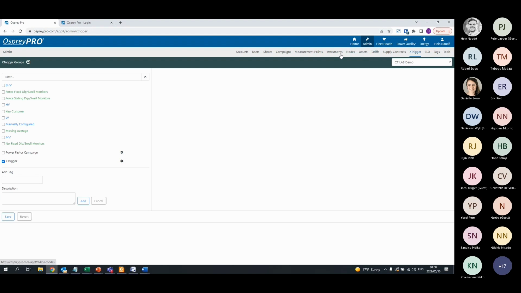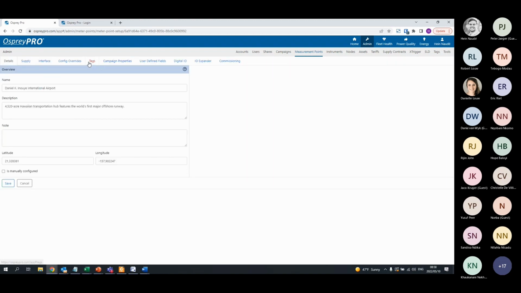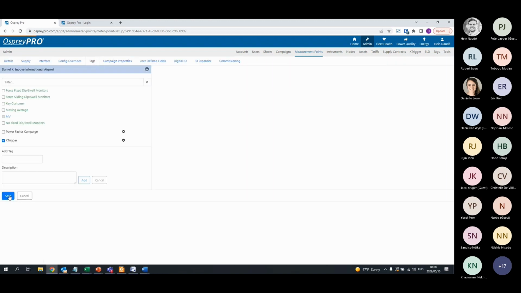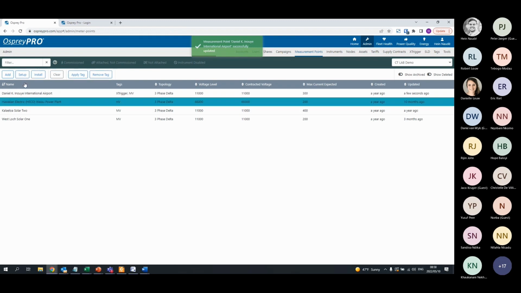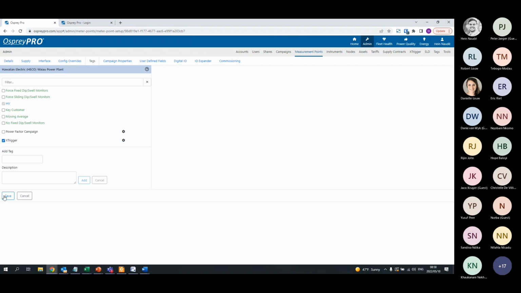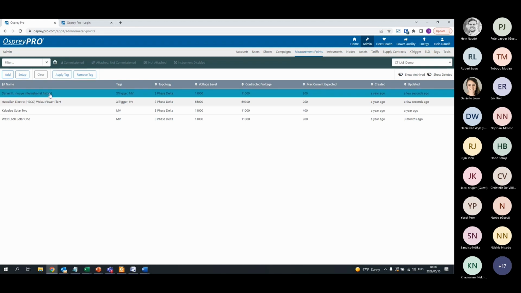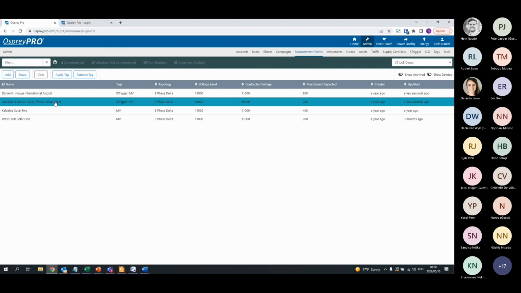Now, once this is saved, if you go to measurement point and select, for example, this one, you select the cross trigger tag here, and you select this meter point and the cross trigger one here as well. Now these two measurement points both have the tag cross trigger. So if there's a dip on one of them, you'll also get the data for this meter point, no matter if the event was picked up there as well.